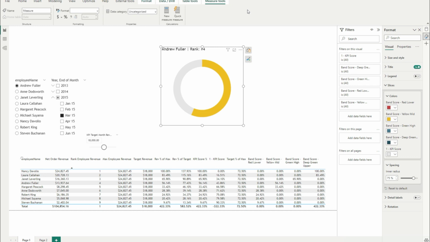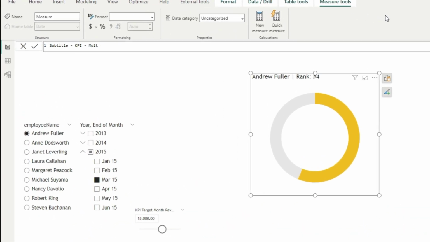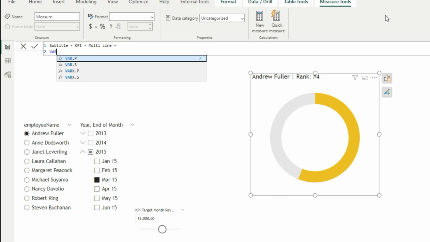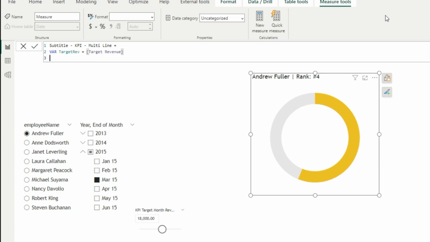So for our subtitle, I'm going to create 2 different types of subtitles. One is a multi-line and one is a single line. And there are advantages and disadvantages of both. Multi-line. So what you want is a variable for the target revenue. All right.